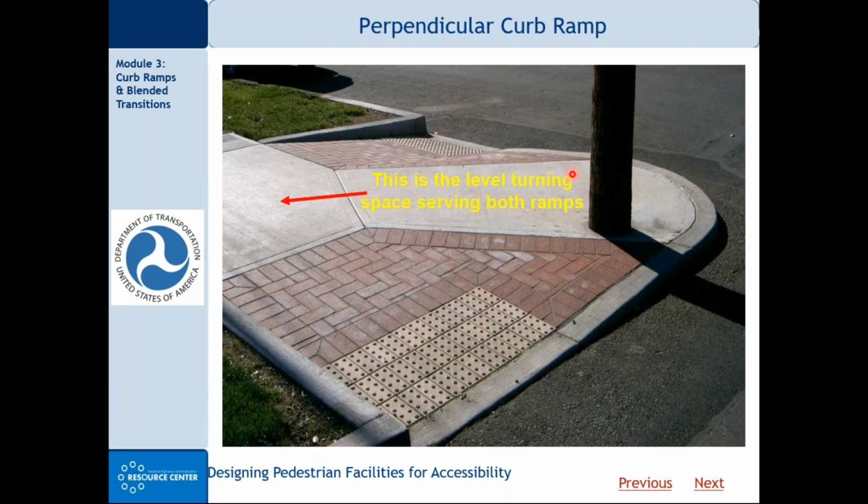This is hard surface, it's level. I guess pedestrians could stand there or walk there, but to me that's not really a significant pedestrian circulation area there. What else can we say? Notice here, I guess they are considering this a circulation area because they use the flare sides here. And on this side and on this side, because we have the grass strip here, this is not a pedestrian circulation area, so they use the vertical curb returns. But I do like that the turning space is smooth concrete.